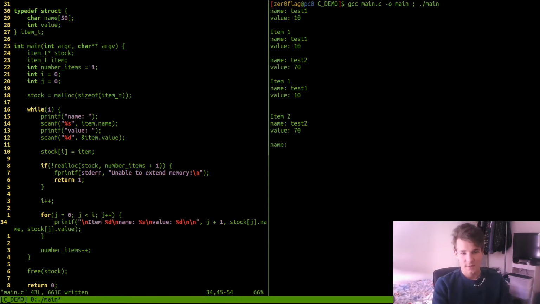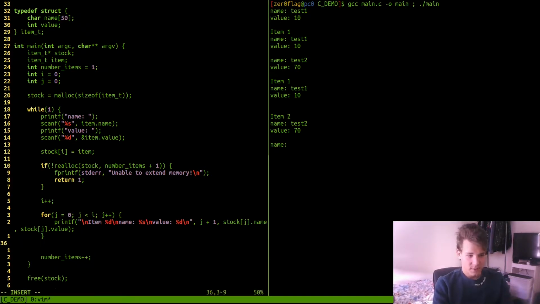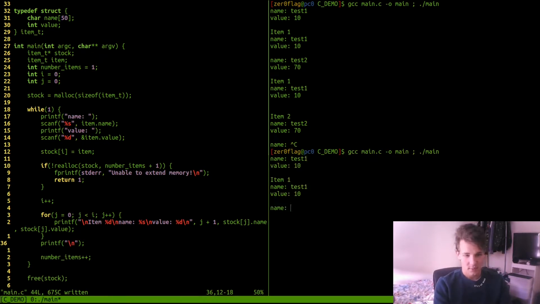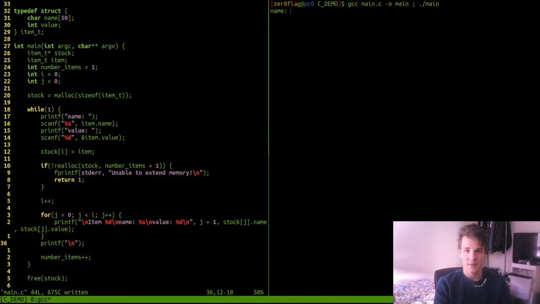And that is our item storage. And instead of putting a new line after each, we'll just printf one new line after this. Test 1, test 2, like this, and we have a fully dynamic item storage array that will extend no matter how many inputs we put into it.